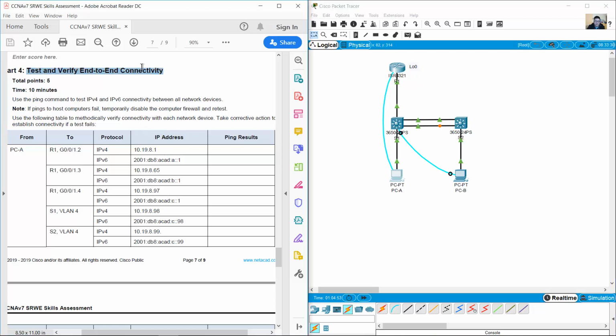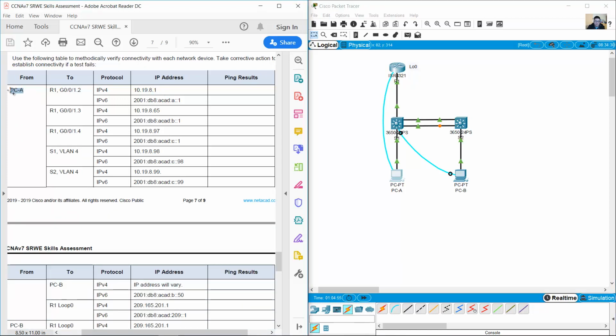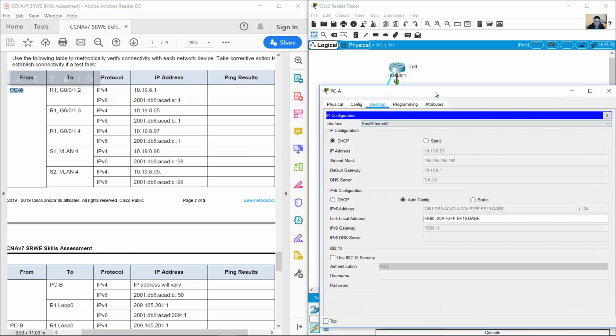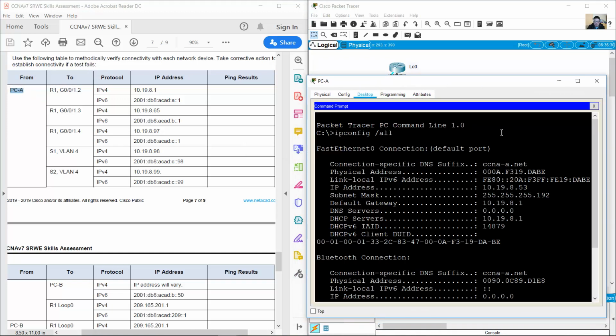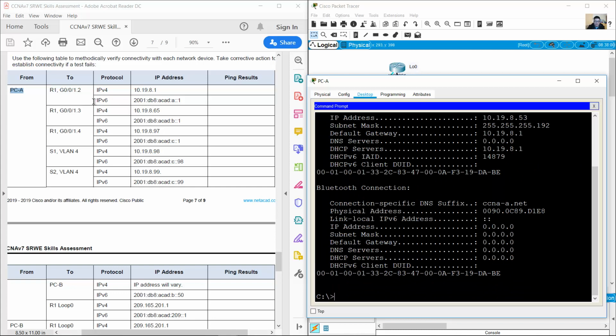Test and verify end-to-end connectivity from PCA. Command prompt. R1 gigabit 0/0/1.2, IPv4 and IPv6.